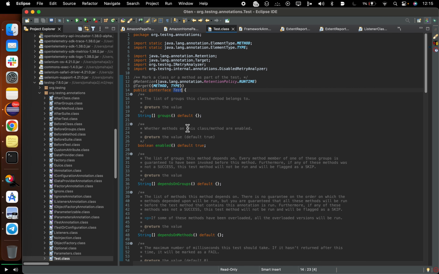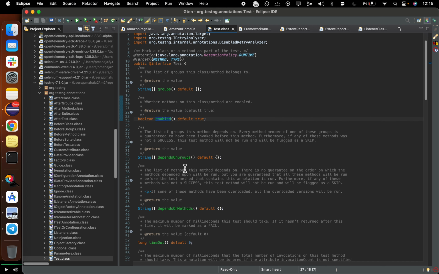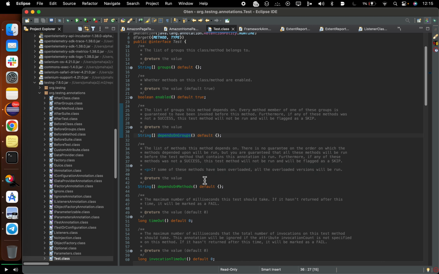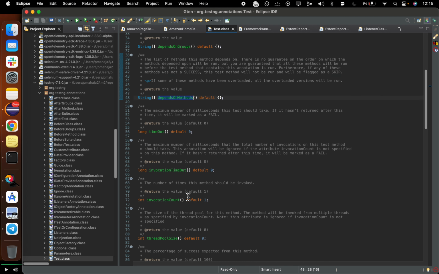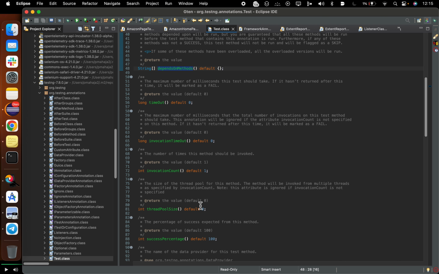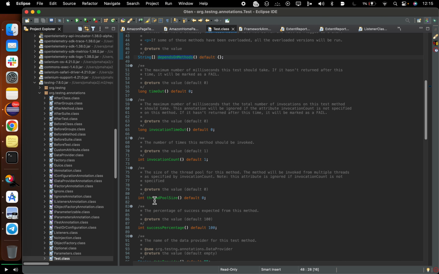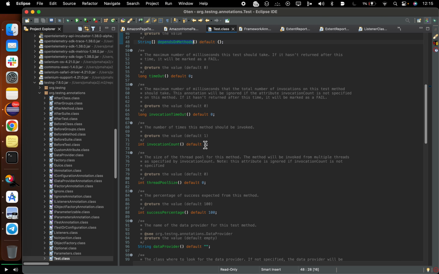So here you can go to the @Test annotation. If we go to the Test annotation, you can see that there are a bunch of things we can pass here: groups, enabled, dependsOnGroups, dependsOnMethods, timeOut, and invocationCount. The default is 1, right? Default means this value is 1, and by giving a default it will not ask you to change it.